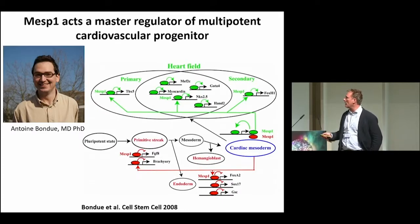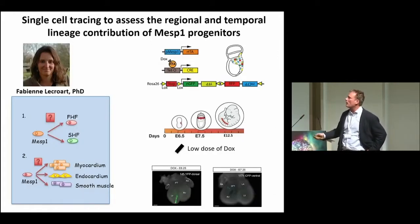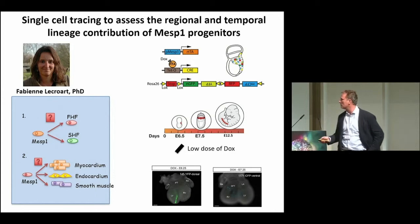We and others have found using embryonic stem cells in vitro that the gene MSP1 — this single gene — can promote the specification of both the primary and the second heart field, these two types of cardiac progenitor forming the anterior heart. The question arises: are these MSP1 progenitors specific for the first and second heart field, and are they clonally related at the single cell level? Additionally, the heart is a mixture of different lineages — the myocardium, the endocardium, and smooth muscle cells. Are all those cells related at the clonal level, and what signaling pathways and transcription factors are associated with this?